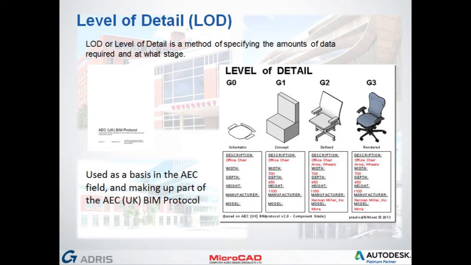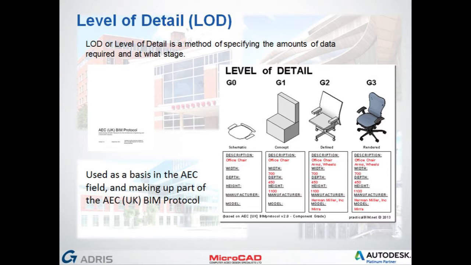Basically, each of those data drops, you would have something drawn, so in this case, say the chair that's there, something that's drawn and modelled at a certain point in time at that data drop is going to be required to be at a certain level of detail. So on drop 1, it might be just a G1. Drop 2, later on in the project, it might be a G2 or a G3. So everybody's in agreement as to what is expected of who when it comes to roles and responsibilities, and at which points in the project different levels of detail for modelled elements are going to be required.